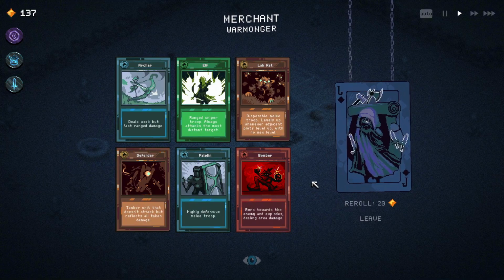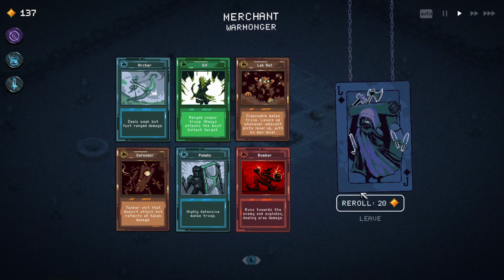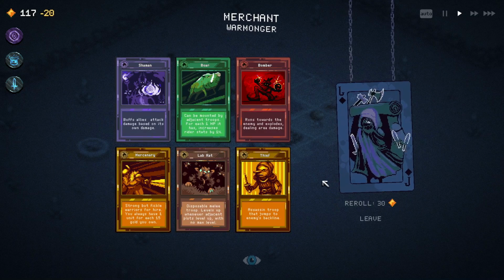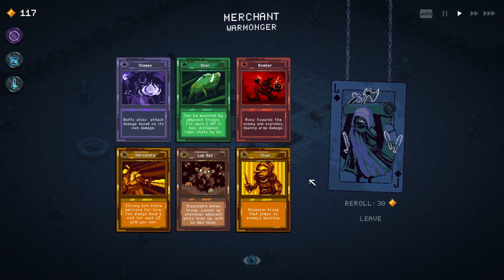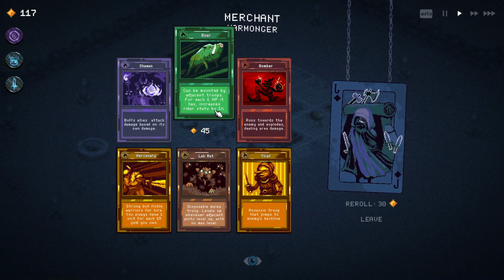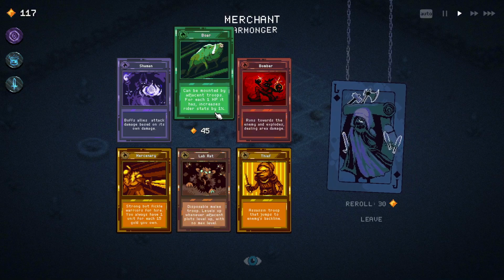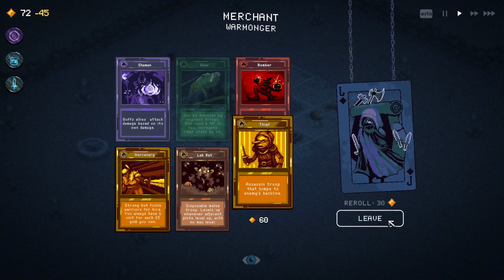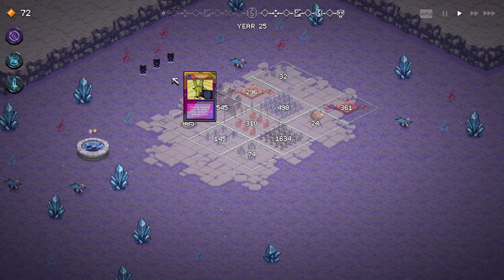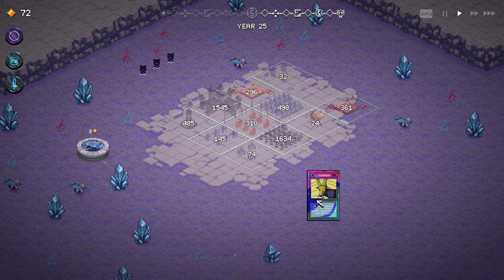Okay. What would I actually like? I don't really want... Oh, it's Warmonger, which I guess means units. Let's try and re-roll again. I think these are all going to be units. Can be mounted by adjacent troops. For each 1 HP it has, increased rider stats by 1%. That's kind of interesting. I'll tell you what, let's try that. Okay, right. Now, oh dear.